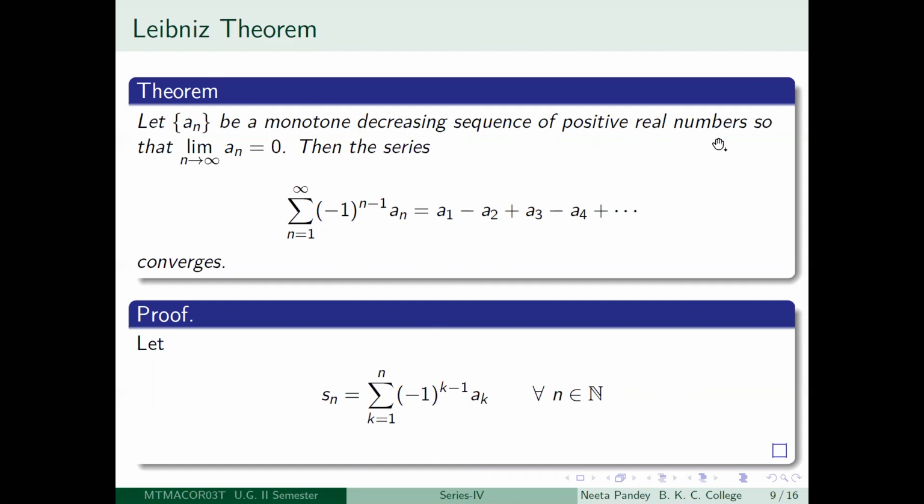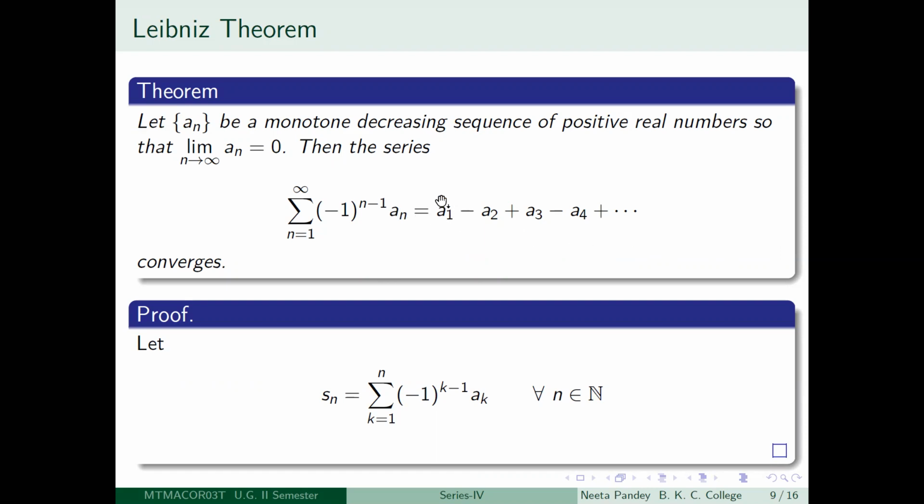because your a_n's are all positive real numbers, notice. So what is happening is that the first term is positive, the second term now becomes negative because we put a minus here. The third term is positive, the fourth term is negative, and so on. So this particular series will converge. Even before going to the proof, let me just mention one thing here. In the very beginning of our discussion on series, we had decided that if a series converges, then if you multiply that series by a scalar, that particular series will also converge. So since this series converges, if you multiply by minus 1, that will also converge.